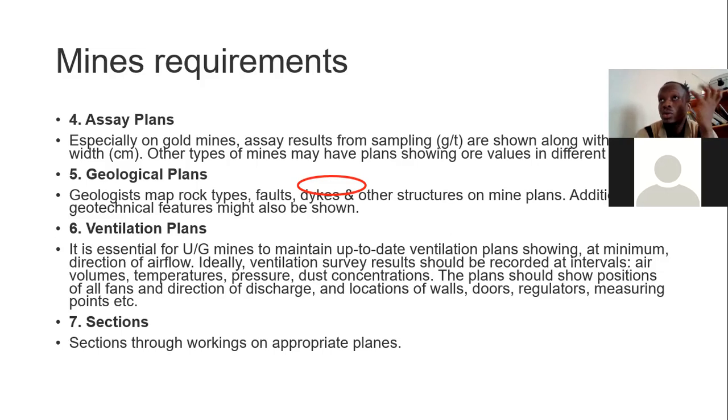So we need to know, we're going down there. Can you imagine yourself down there? You study a lot, isn't it? Maybe before I go underground, I'll read a lot before I go, so I know what to do. Ideally, ventilation survey results should be recorded at intervals. Such maps are not easy to draw. Not everybody can draw a map showing airflow. Okay, so let's take note of that as well.